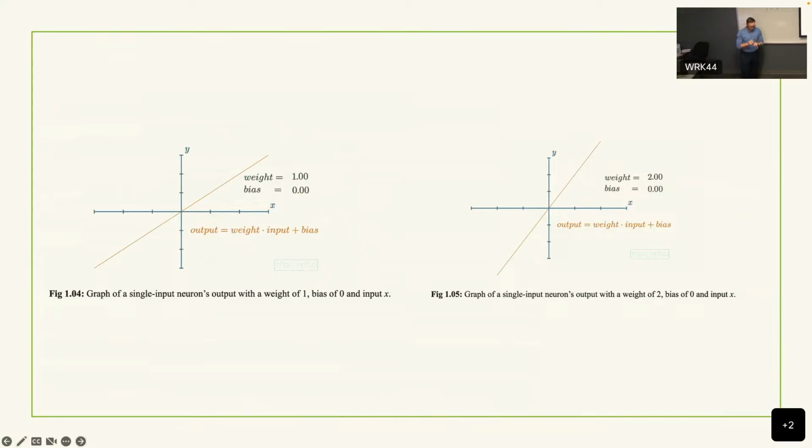So when we tune the weight of the neuron, all we are doing is adjusting the slope of the output of the neuron. What is the equation on the right? Who knows that one? Okay, good. You guys took algebra? Good. Okay. Pretty easy so far. So that's kind of what we're going to be doing today.